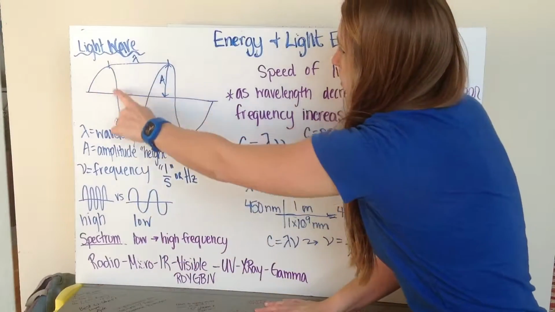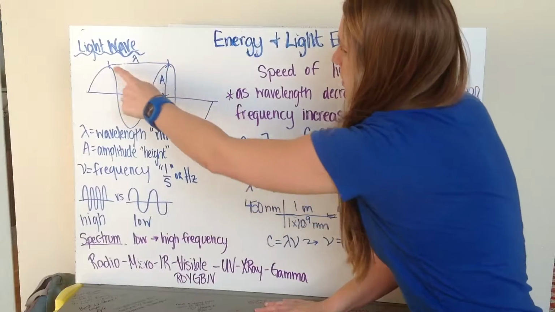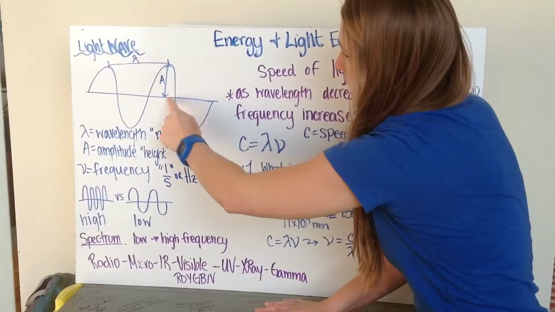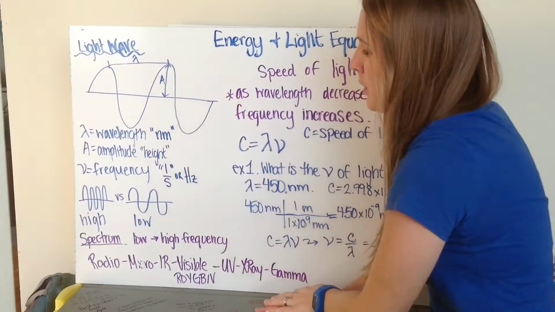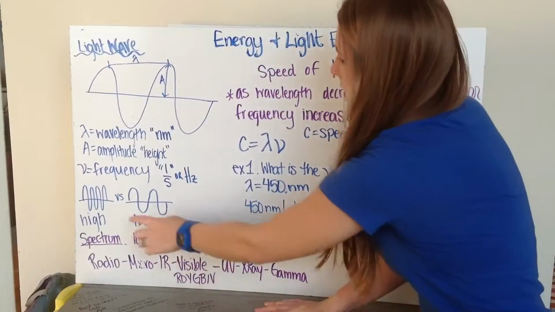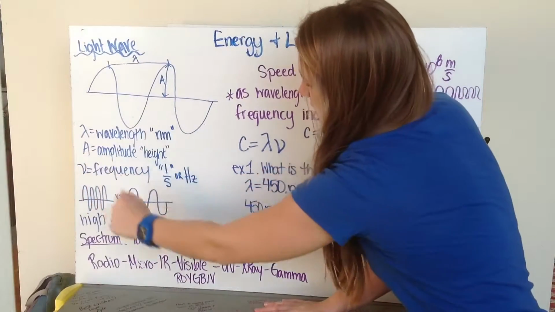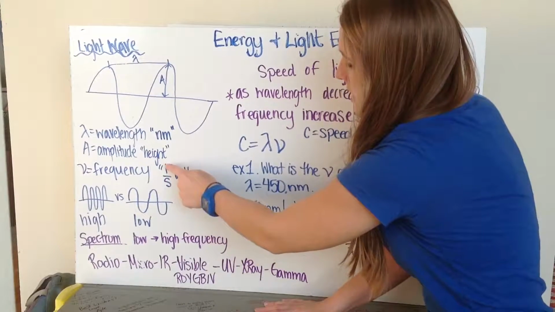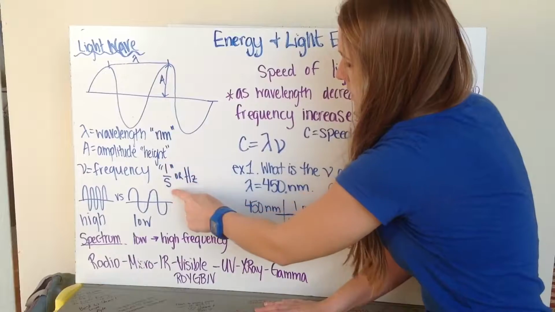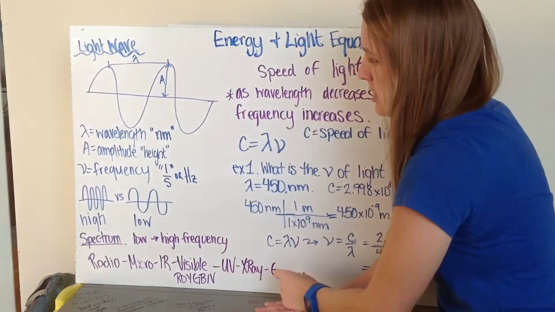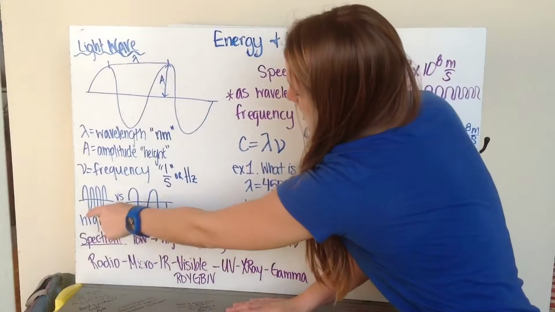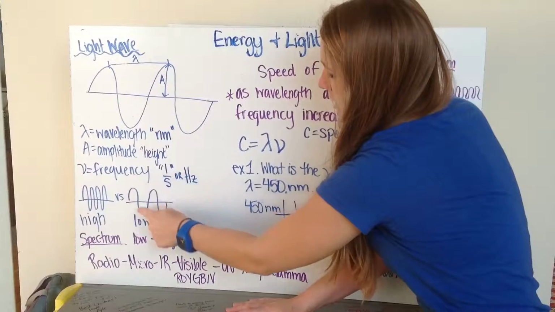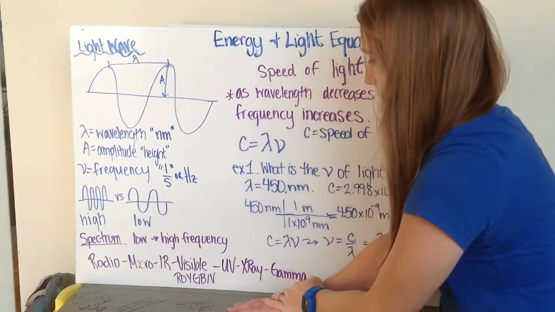The number of waves that we have, going from here to back up to here, is considered 1 wave. So the number of waves that we have per unit time is our frequency, shown here, a little curvy v. The frequency is in units of 1 over second, so inverse seconds, or hertz, which is Hz. We can have high frequency, where we have many waves per unit of time, or a low frequency, where we have a smaller number of waves per unit of time.